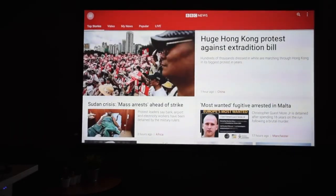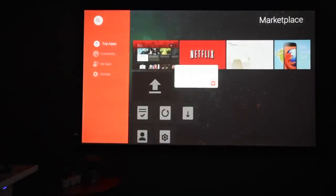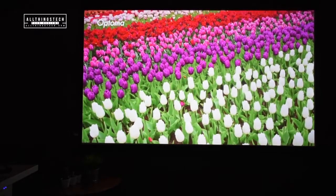So this is far different to the BenQ, which doesn't allow any of this. You can even go into what is like an app store and download different things from the marketplace. So this is definitely much more intuitive. I think it's now time to look at the images that these projectors produce.